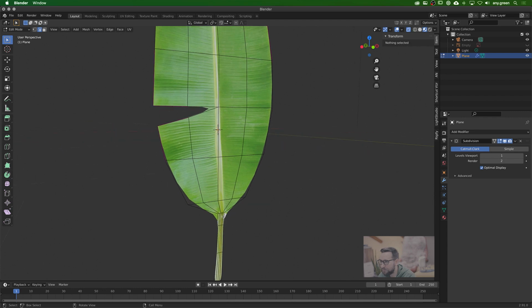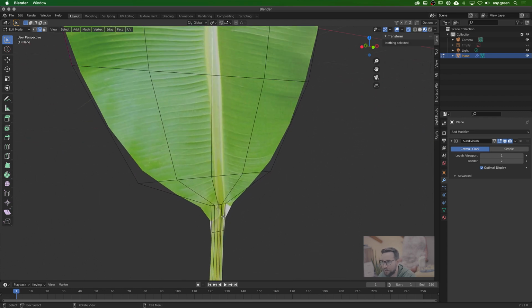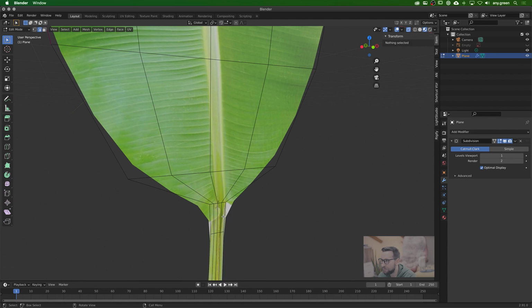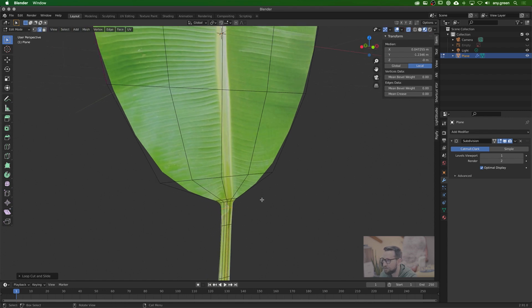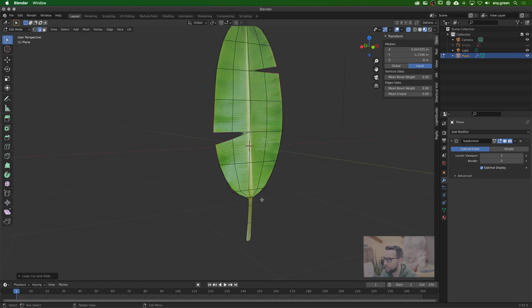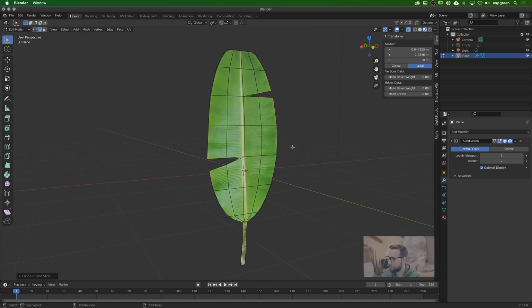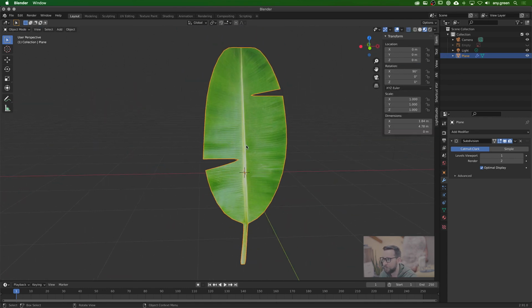Down here at the bottom, if we want this to be sharper as well, this will not work. Instead, because things are overlapping too much, my recommendation is just adding a couple of cuts here. So hit Command R and just create a cut here. You can see how this is making this nice and sharp, and we could also add another cut down here and thereby creating a really nice sharp edge. Alrighty, this seems to work quite well.